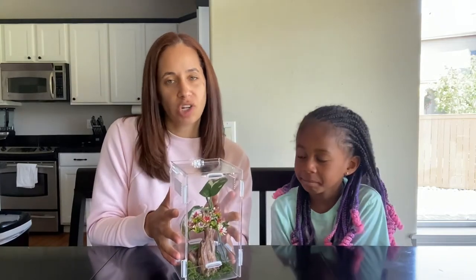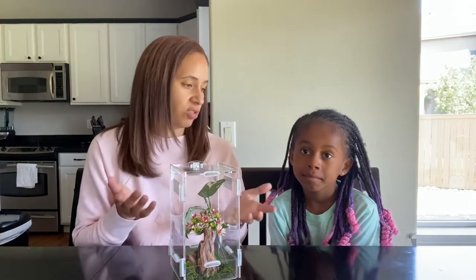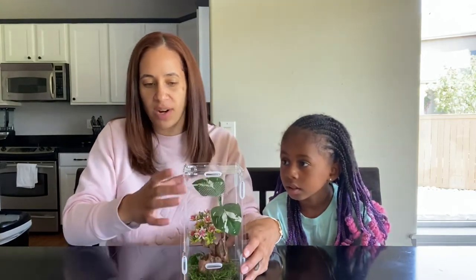If you saw one of our previous videos, you might have seen that for two days we had a teeny tiny jumping spider that we found in our own backyard. We kept it in here. We weren't sure if it was a boy or a girl — it's a different species than the ones we got in the mail today. He was smaller than my pinky finger, and he found a way to get out through little tiny holes right where the opening connects. We think he might have gotten out that way.